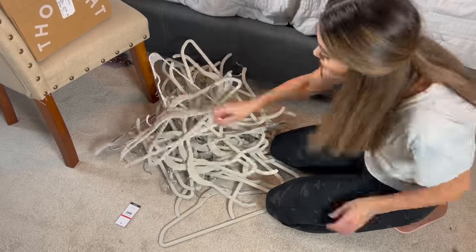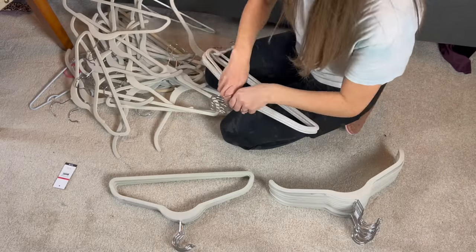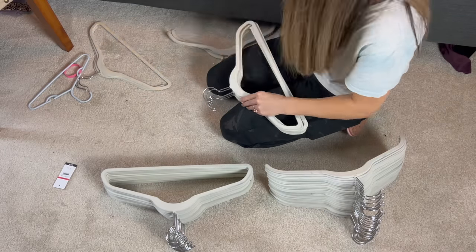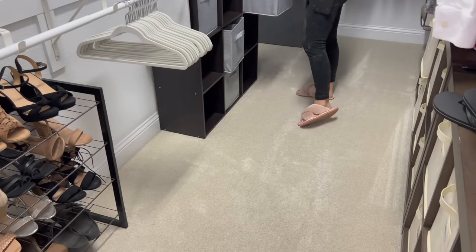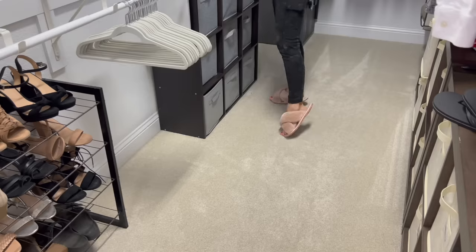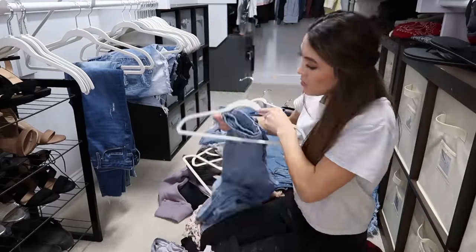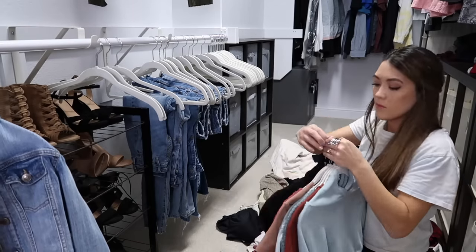I filled four kitchen trash bags full of clothing. Next I'm dividing up the hangers and organizing them because they are in a jumbled mess. I have two categories: the connected ones are pants hangers and the smaller non-connected ones are shirt hangers. I really like these felt hangers — I got them when my closet was super out of control because they're so thin. Now that the thin profile isn't essential, I still like them because the felt keeps my clothes on the hanger. I can never go back to fully plastic round hangers. Now I'm putting all the keep items on the closet floor to get them untangled and hung.